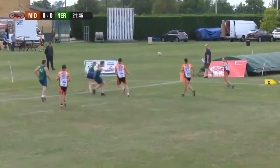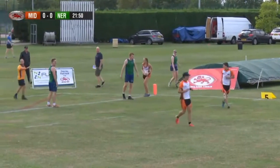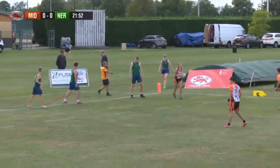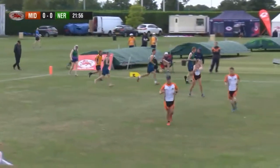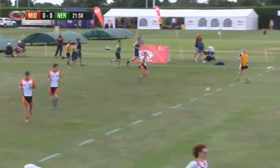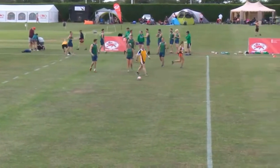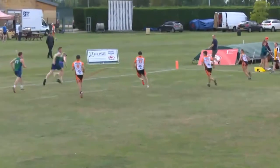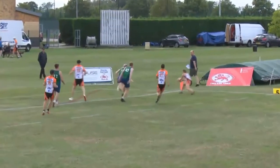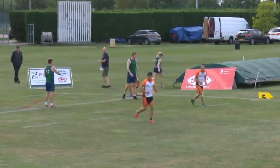Now, here we go. 2 options to the right. Get it down. Here we go. There's that pass forward. Oh, there we are. First touchdown is scored by the Midlands Tigers. It's taken less than 2 minutes of the second half, which seems difficult in many ways. Having a look at it, it was nicely worked from the Tigers and fed out nicely on the far side. That's a good touchdown, actually, to be fair.